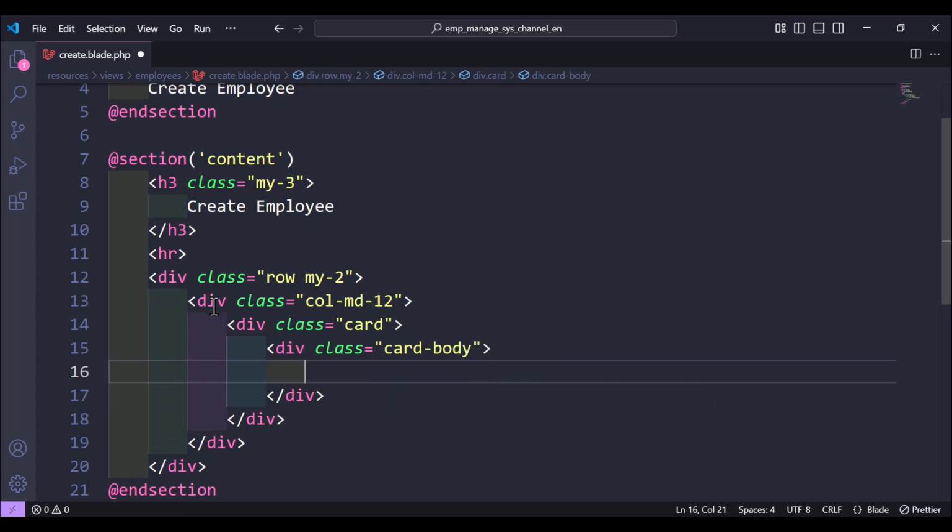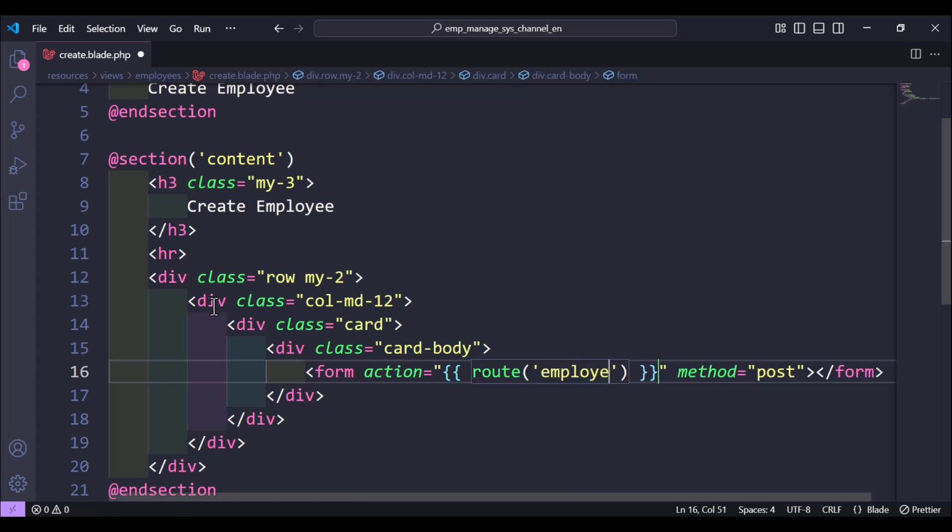And inside the card body, now we can add our form, and the form will be post, and it will take us to the route that we have already created, which is employees.store.